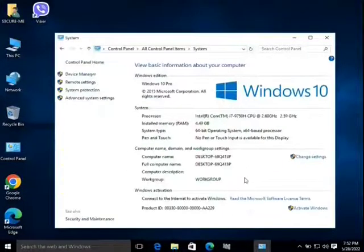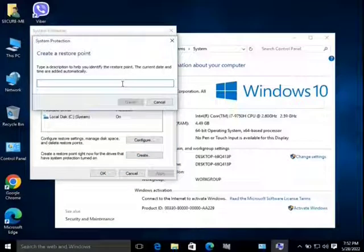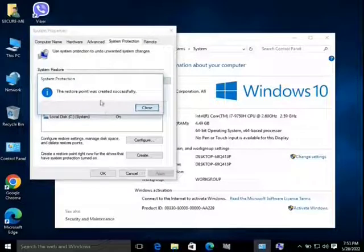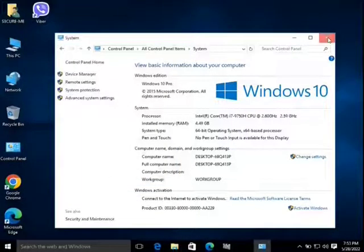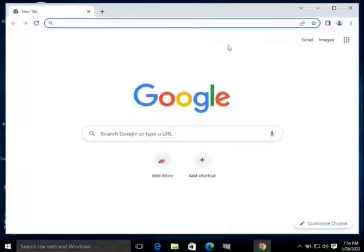After the reboot process, we need to go back to the system restore point and create a new one. Remember, we already have our first system restore point, so we will add our second restore point. Name this second restore point my second restore point complete. The name complete refers to the complete update of the system. Next, open our browser. In the same way, we need to update it to its latest version. The latest version of the browser has more security that can protect us while working online.